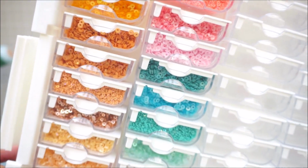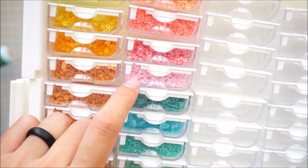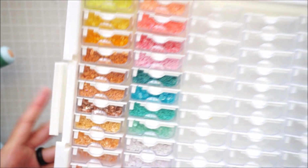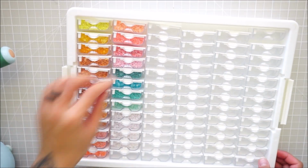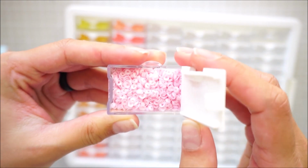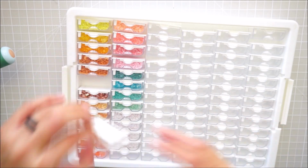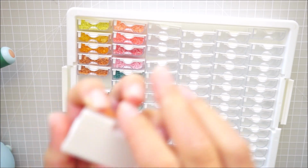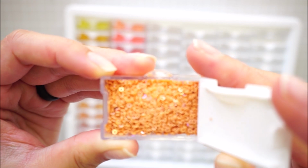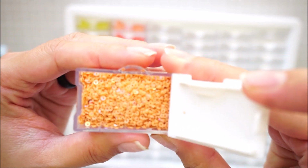These are the 3mm and the 2mm. So they will fit in here, even the 3mm cupped sequins. So if you guys wanted to use this and you guys have a bunch of small ones, you definitely can fit those in here. And then just open it up. And the sequins are there. That's the cup sequins. And then these are the 2mm flat sequins. The 3mm, I think some of the 3mm, they had to be put into the larger containers because there's actually more than what could fit in here. But yeah, these are the smaller ones.